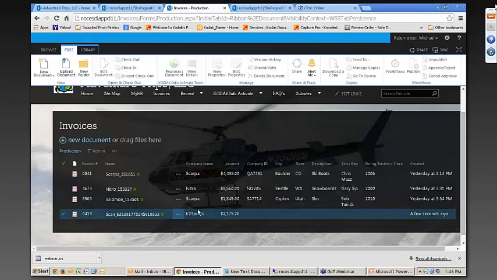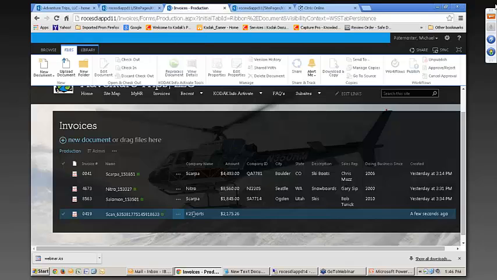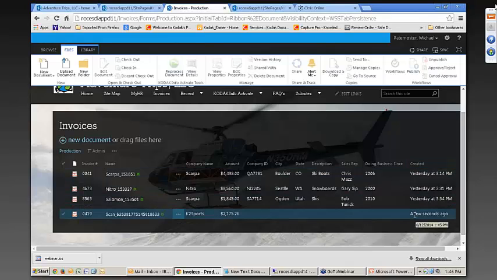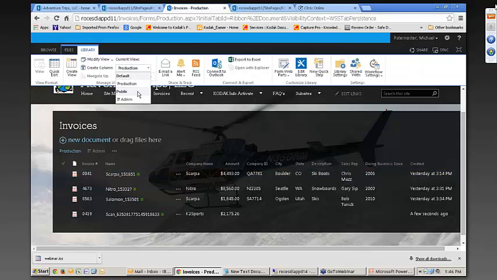I can see that I have a K2 Sports company name underneath this column over here, invoice in there. The invoice number is 0419, just like we entered. There's the amounts. We have a created column over here. This was created a few seconds ago, obviously. And what's going to happen is, after a minute or so of processing, I have another view over here that I can switch to. I want to show you something.